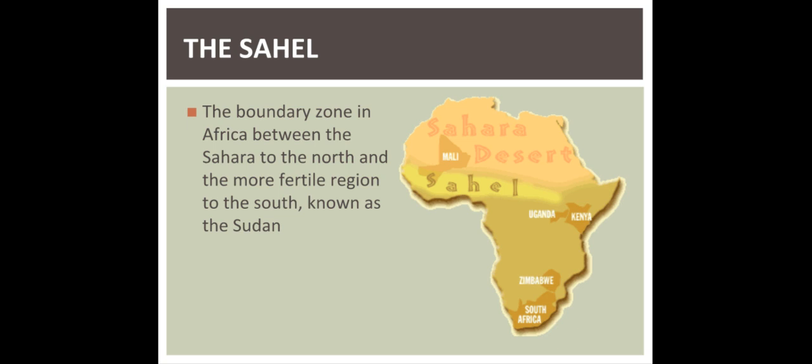One of the largest geographic areas of Africa is something called the Sahel, and it's really kind of a border area between the Sahara Desert and the southern parts of Africa, which would include rainforests and some other areas. This is primarily a big grassland, slightly forested throughout this region.